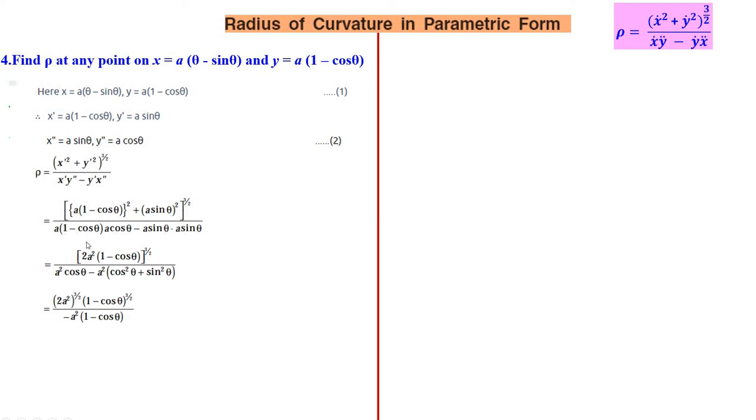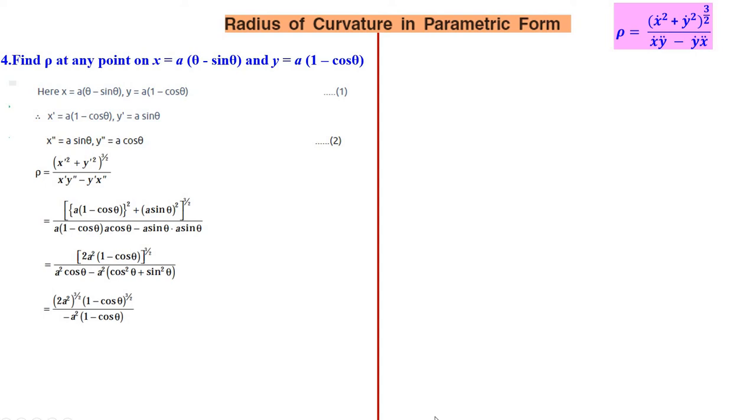Then multiply this so that you have a square cos square theta with the negative sign, and here minus a square sin square theta. So you have a square, this is a square cos theta, and then this one you are clubbing these two, cos square plus sin square, that gives you 1. So when you take a square out, you are left with 1 minus cos theta with the negative sign outside, so 1 minus cos theta, and the numerator you have expand this.